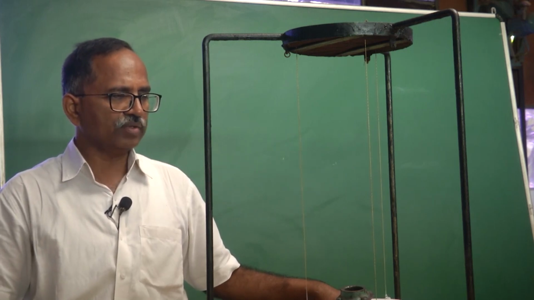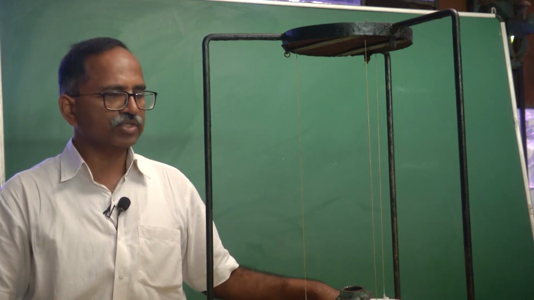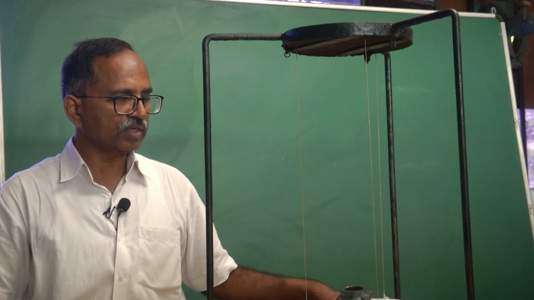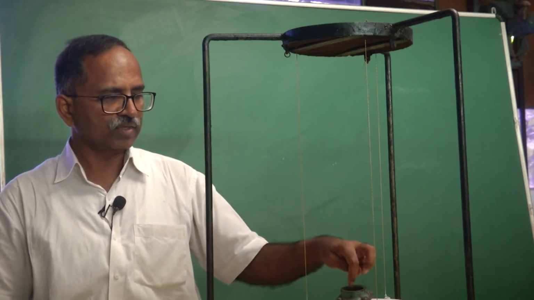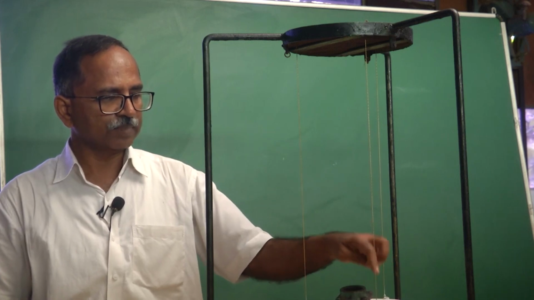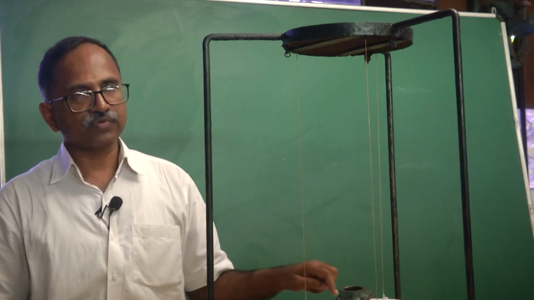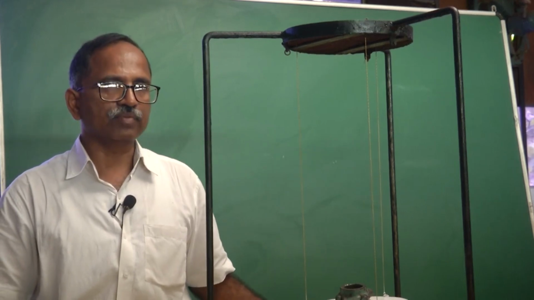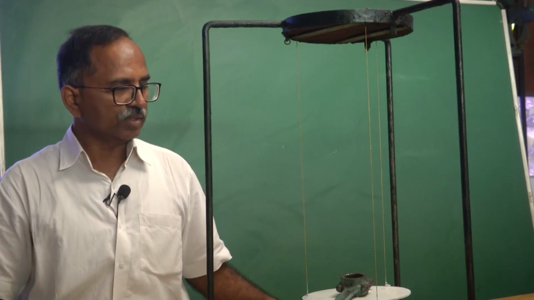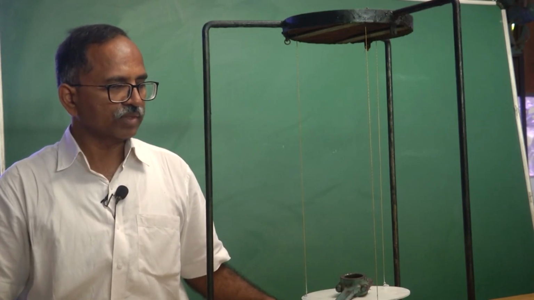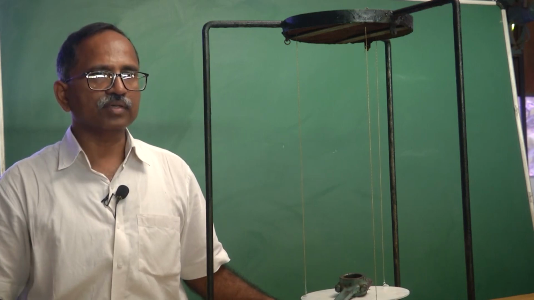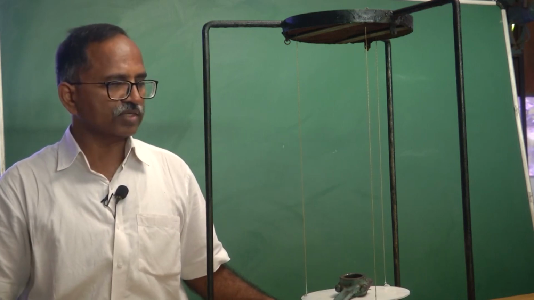You can also find out the expression for the period of oscillation for this trifilar pendulum, and for this you will realize that it turns out to be a function of the radial position of the connection of the string with the plate, the length of the string, the mass of the plate and the mass moment of inertia of the plate, okay, or the mass moment of inertia of the plate plus the object which you are trying to measure. So, all these things are going to be a sort of homework for you to derive that expression.